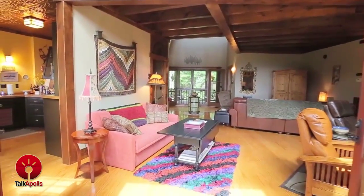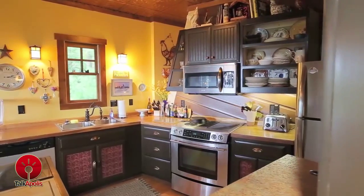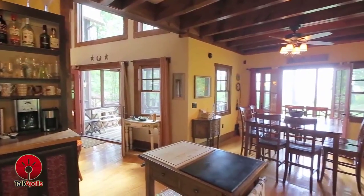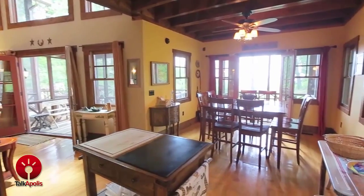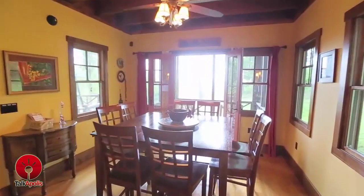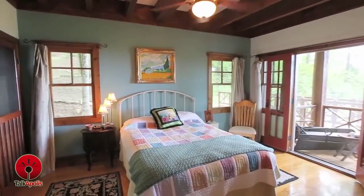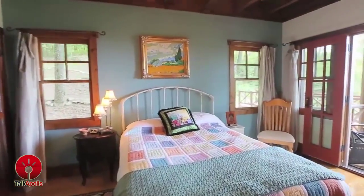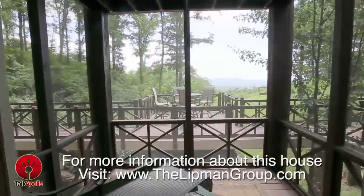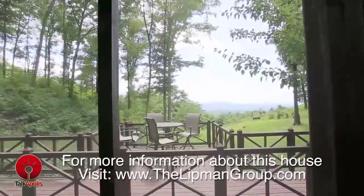I know you mentioned, Larry, before as well, that this is almost like a retreat or a second home where you take a group of people, everyone can find their own little space, but then we have these beautiful big areas like this where everyone can get together, have a meal, and really enjoy each other's company. That's so true. And the other interesting thing is that as you look out the windows, some of the views are just fantastic, and we'll see more views in a minute. There's one of them, and look the way the deck is. It just overlooks the mountains.